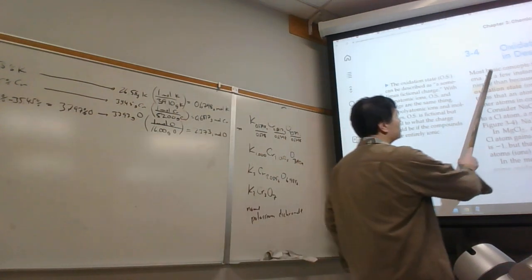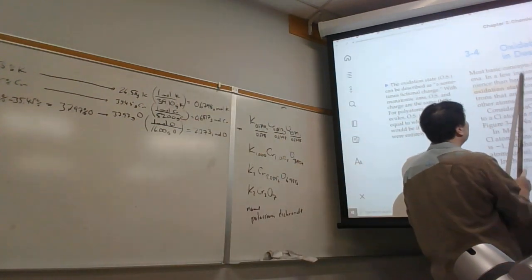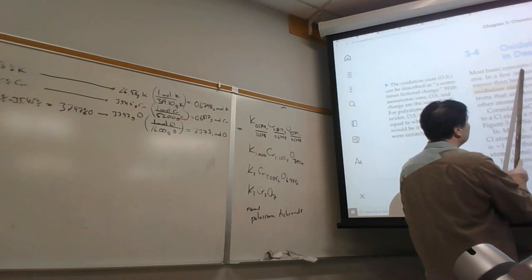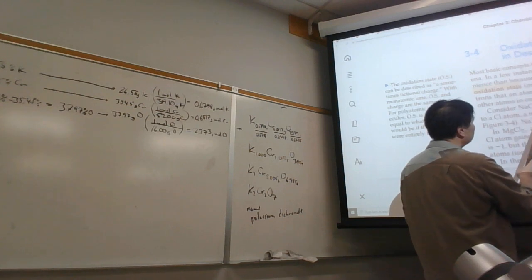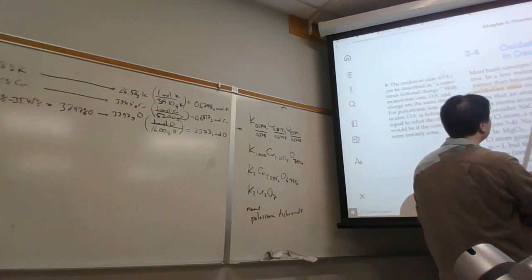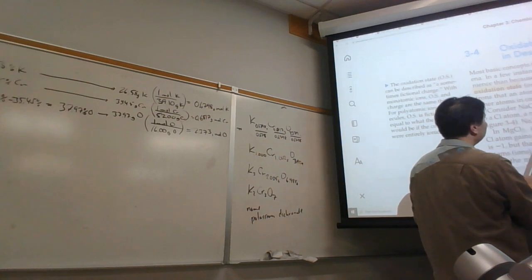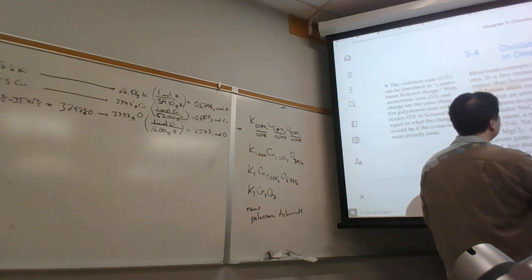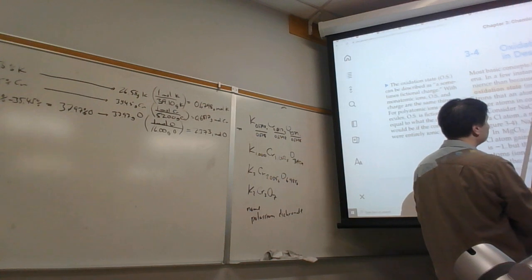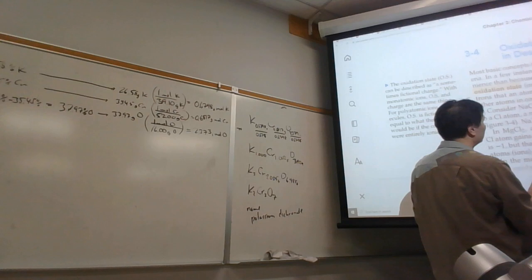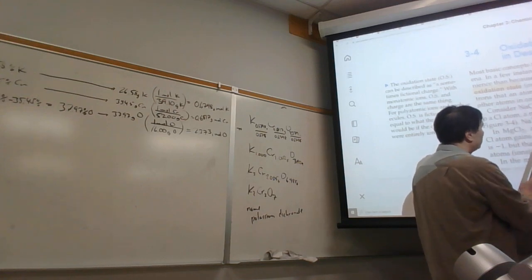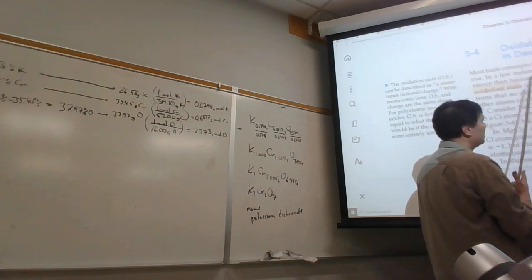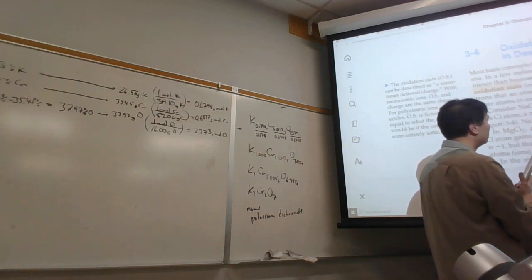Oxidation states, a useful tool in describing chemical compounds. Most basic concepts in chemistry deal with measurable properties or phenomena. In a few instances, though, the concept has been devised more for convenience than because of any fundamental significance. This is the case with oxidation states, or oxidation numbers, which is related to the number of electrons that an atom loses or gains or otherwise appears to use in joining with other atoms in compounds. And so the way I summarize this is an oxidation state is the apparent charge on an atom.